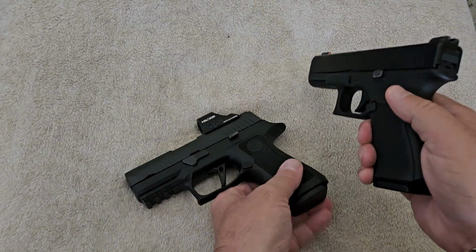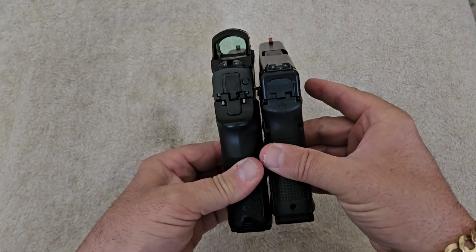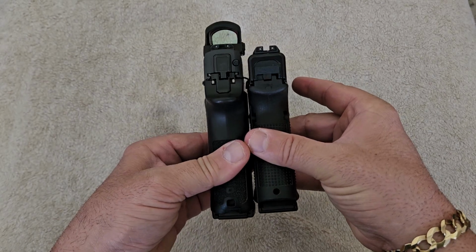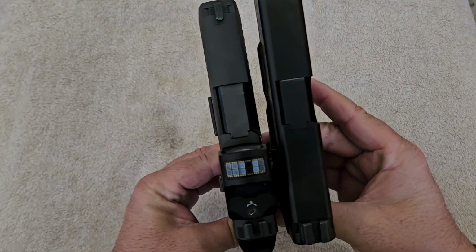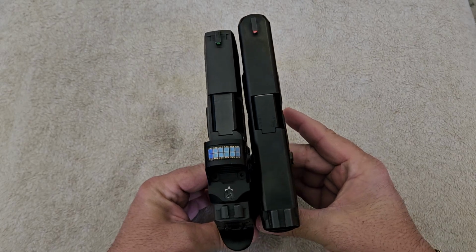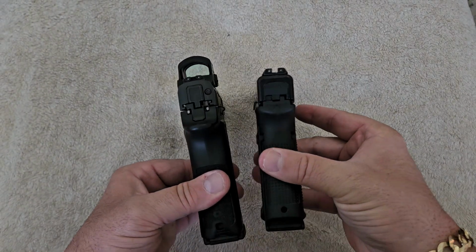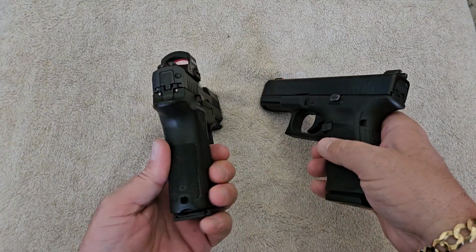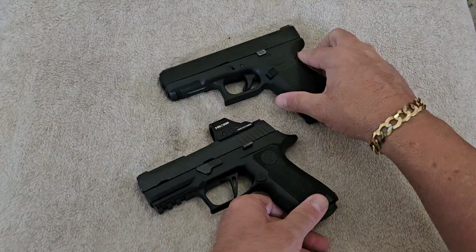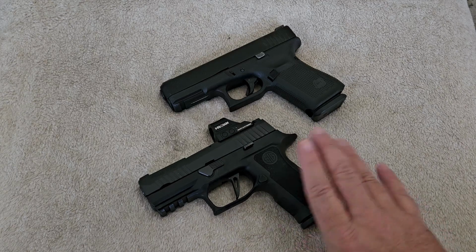But if you look at them side by side, they're about the same size. Take the optic out of the equation. They're about the same thickness. I think this particular Sig Sauer has got a little bit shorter barrel on it than this Glock 19, but they're about the same thickness. They hold the same exact capacity, which is 15 and 1 in the chamber. So very comparable guns. But the military chose to go with the Sig Sauer.